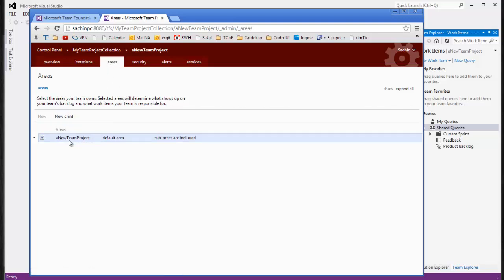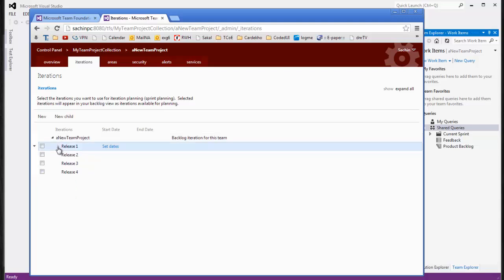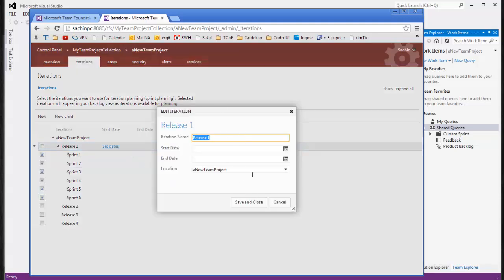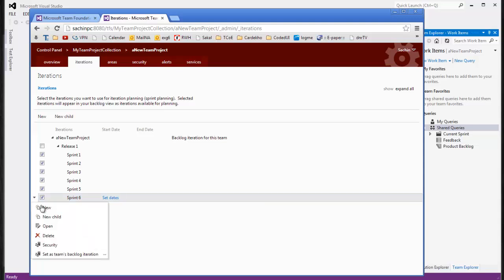So here we have the areas. We can define multiple areas, and we have our sprints and releases. We can set the dates for each of the releases. Let's remove sprint 6.